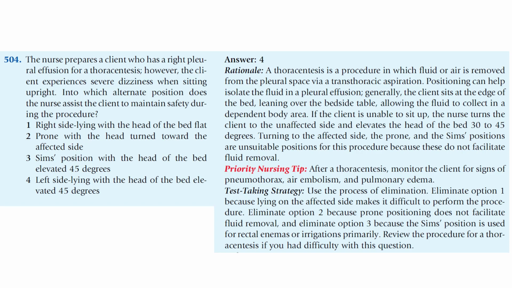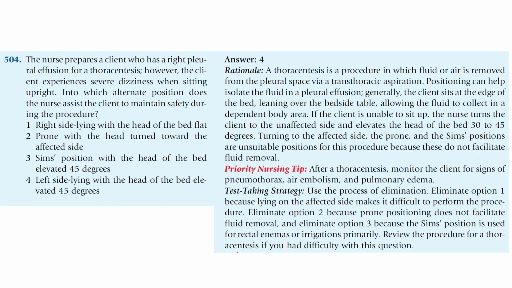Answer: 4. Rationale: a thoracentesis is a procedure in which fluid or air is removed from the pleural space via a transthoracic aspiration. Positioning can help isolate the fluid in a pleural effusion. Generally, the client sits at the edge of the bed, leaning over the bedside table, allowing the fluid to collect in a dependent body area.